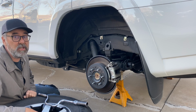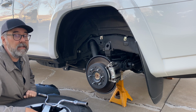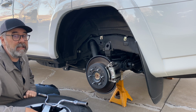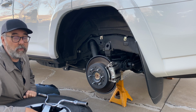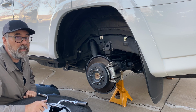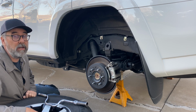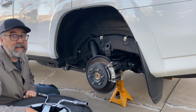That about wraps up this close-up look at the suspension of my TRD Off-Road 4Runner, including its brilliant KDSS system. How effective is that at improving articulation off-road? I'll find out soon enough when I put it on my ramp, but I'm not going to do that today because I've got a TRD Pro 4Runner to bring in first, and then I'm going to compare the two of them. So stay tuned for that.